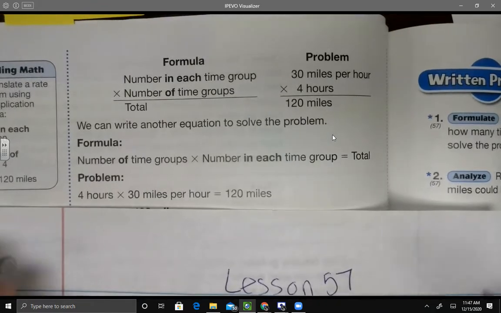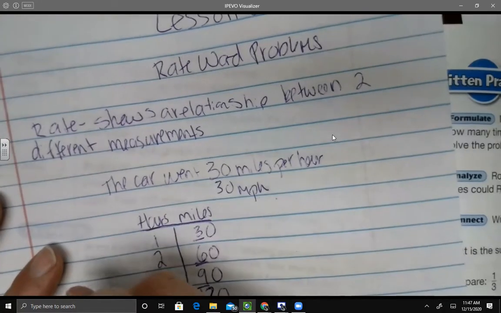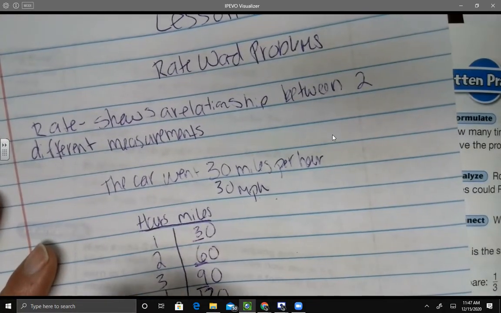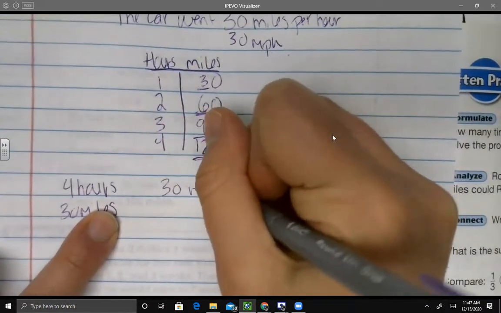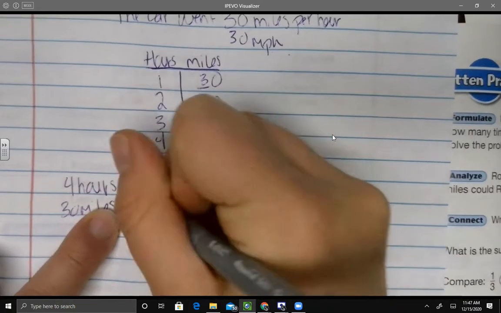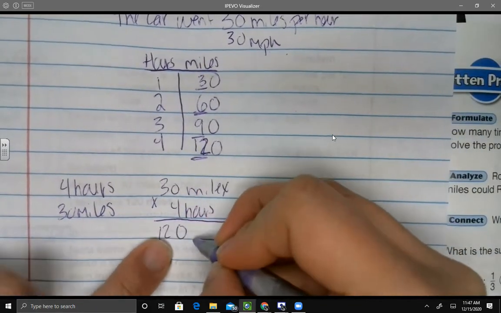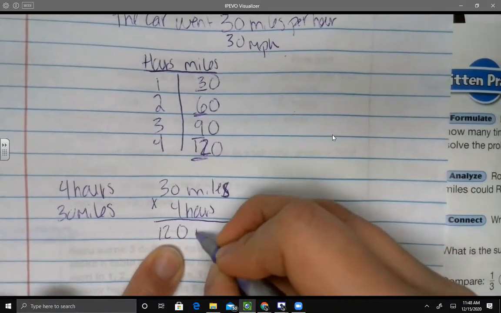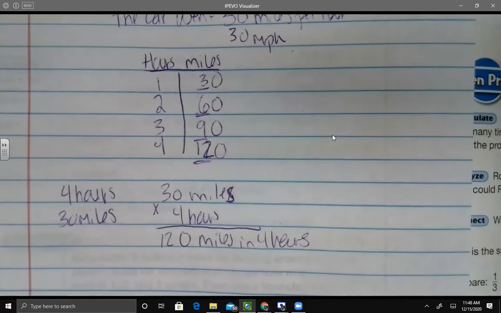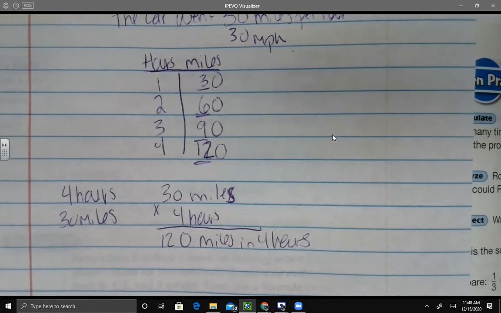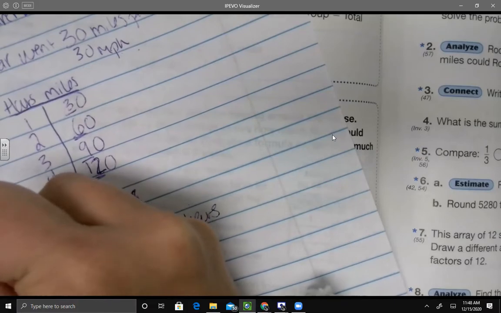That is a great way to do that. Another way to do it is to solve it with multiplication. So we know that he has gone for 4 hours, and we know he's gone 30 miles. Now that looks kind of silly for multiplication, so I'm going to flip that and put 30 miles on the top for 4 hours. And to get this number, we're going to multiply. 30 times 4 is 120. Now we have to use both of these. So 120 miles in 4 hours, not per hour. That would be way too fast. You can't go 120 miles per hour. But you can travel 120 miles in 4 hours. All right. So that's how far Liam drove.